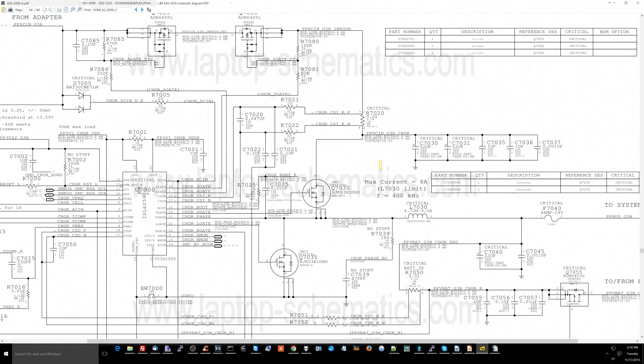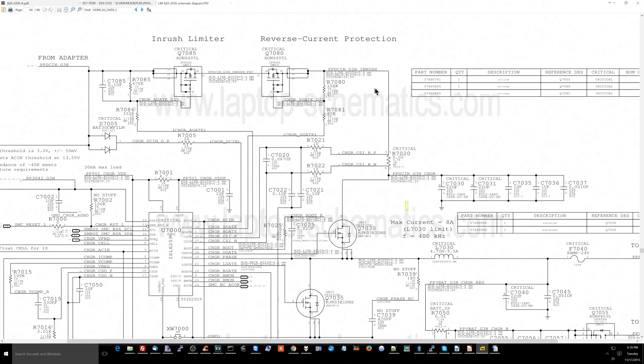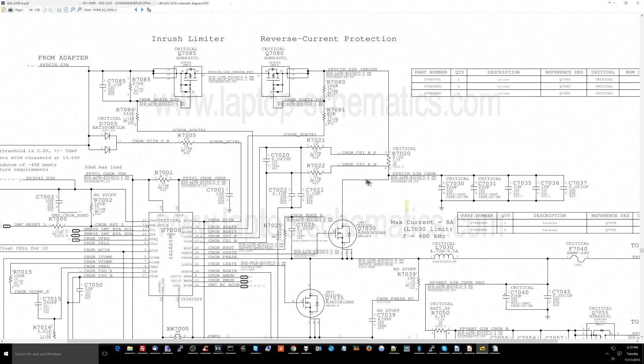This chip over here, the ISL6259 that controls the charger and the battery, is not actually in the stream. So it's not - for example, if you want to tell how fast current is moving through a stream, you're going to put your hand in the stream and feel how fast the water is passing through it. If the water is moving slowly, you'll feel that on your hand. If you're at Niagara Falls and you put your hand in, you'll feel it moving really quickly. But you have to have your hand in the stream to tell that. Now let's say you're behind the fence at Niagara Falls - you're not going to be able to tell how much current is going through the stream. So what you may do is send your friend down there to put his hand in the stream and tell you how fast the water is moving. That's exactly what we're doing here - this chip is me behind the fence, Niagara Falls is the power, and this resistor is my friend who's in the stream.